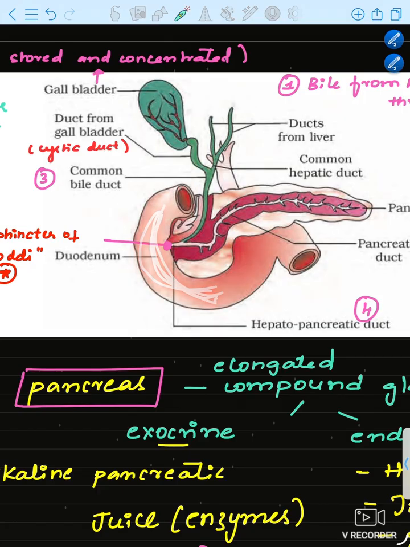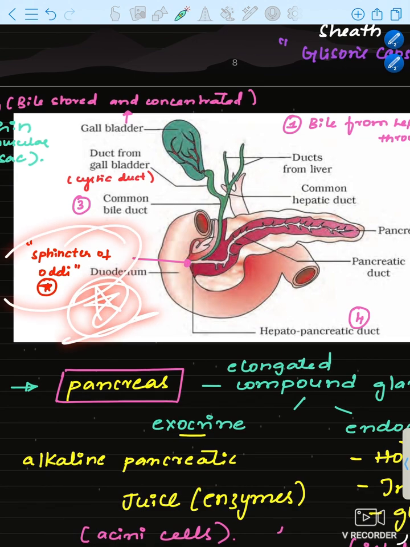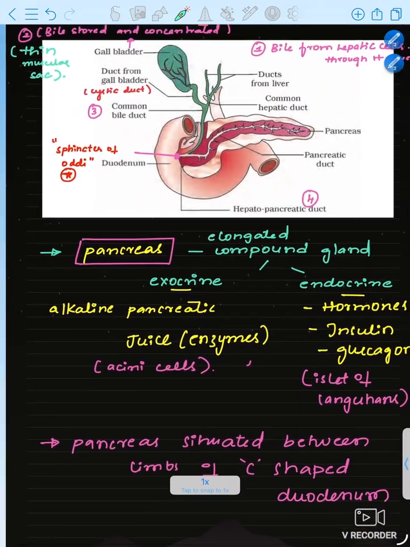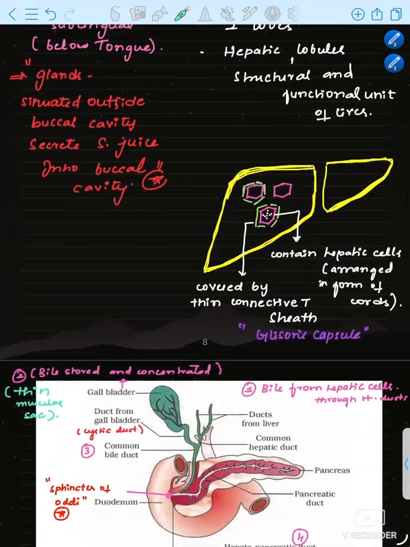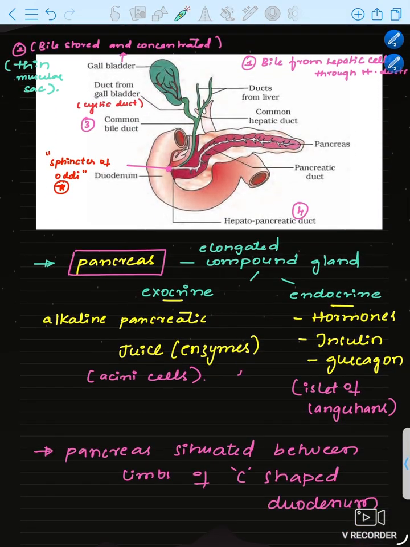Okay, and here also one sphincter is there which is guarding. Okay, that is sphincter of Oddi. This is so important, which prevents, now secretions have entered into the duodenum, further, they should not go back into the pancreas. That's why the sphincter will be present here between the duodenum and the hepatopancreatic duct. That is called sphincter of Oddi. Okay. So we learned about the structure of the liver, everything anatomical, and next the passage of the bile.